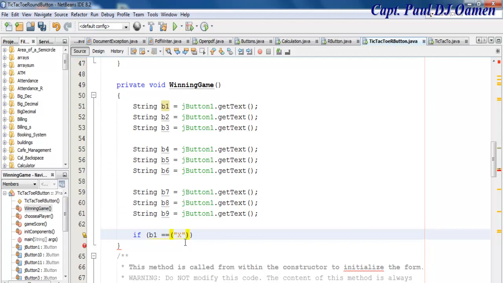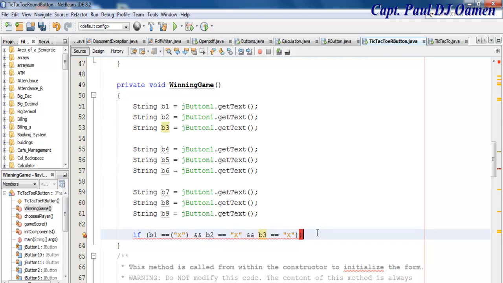So now come in here, let's use and b2, nope, it's in lowercase, equals X as well. Okay, and b3 equals the same. Copy, paste, and make life easy. Now let's close that. There.